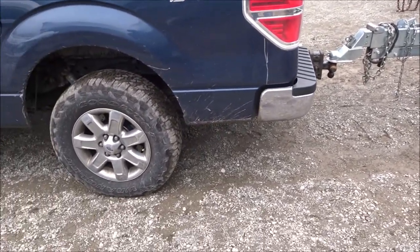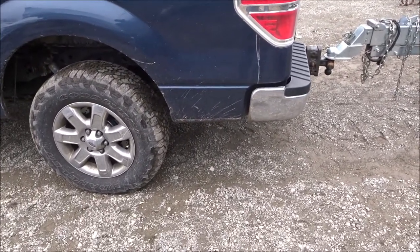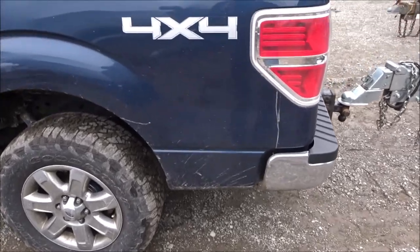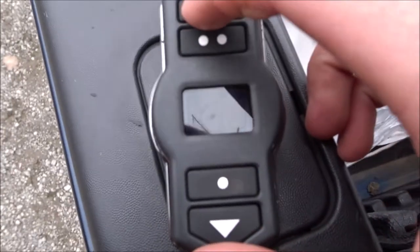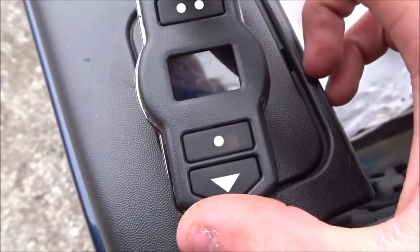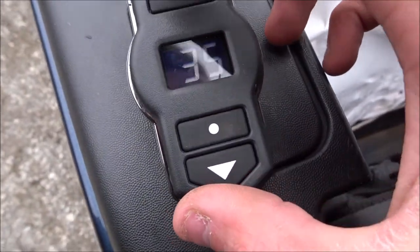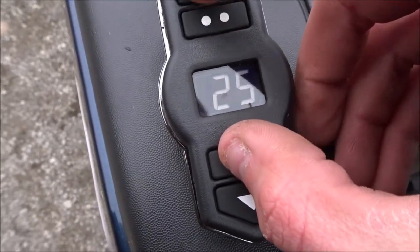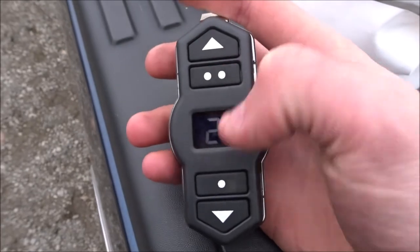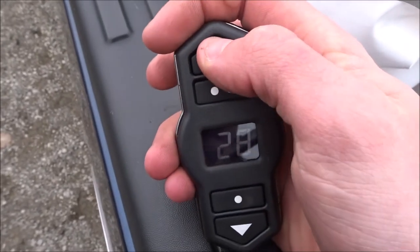And what I'll do now is set the memory for it. So to set memory, it's turn it on. Push any button for it to turn on. And then press and hold. Oh, nope, that's not what I wanted. Yeah, there's memory 1, memory 2, and then both at the same time are memory 3.